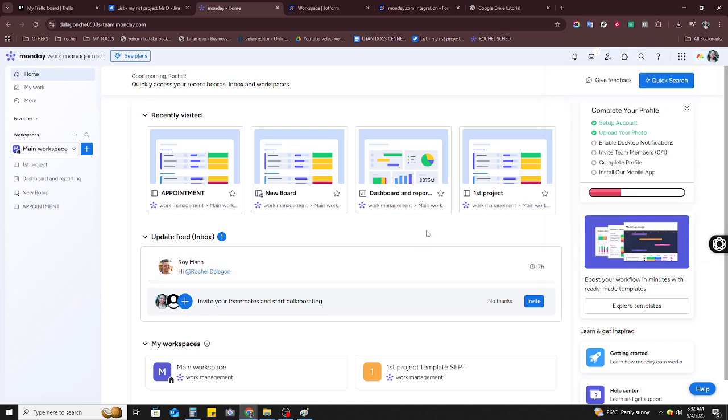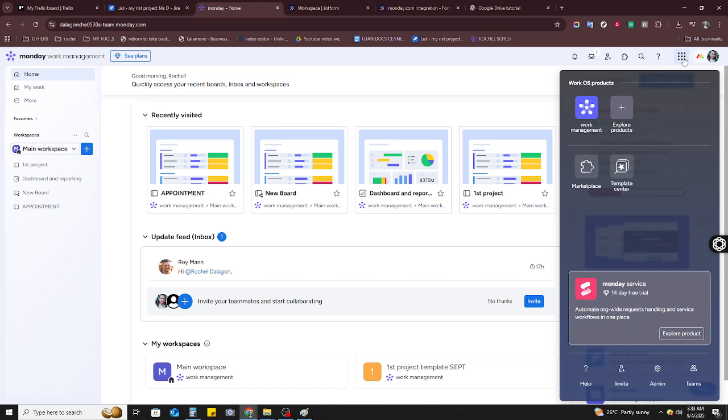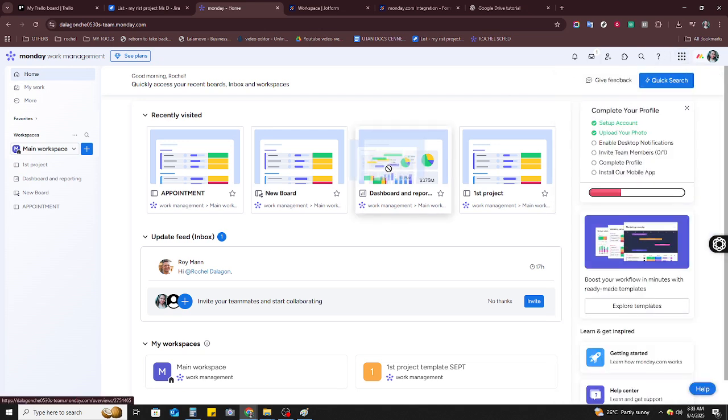Next, let's talk about adjusting column widths within Monday.com. Often you might find that some columns are too narrow to display all the information clearly, or perhaps they're too wide and taking up too much space. To fine-tune column sizes, simply hover your cursor over the edge of a column header until you see a double-sided arrow appear. Click and drag to either increase or decrease the width. This flexibility allows you to customize your workspace so that you can see all the important details without unnecessary clutter.